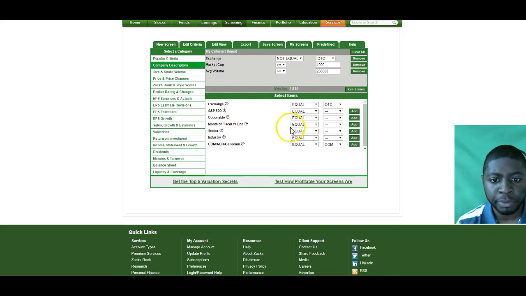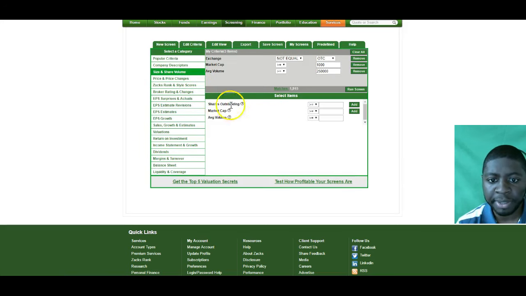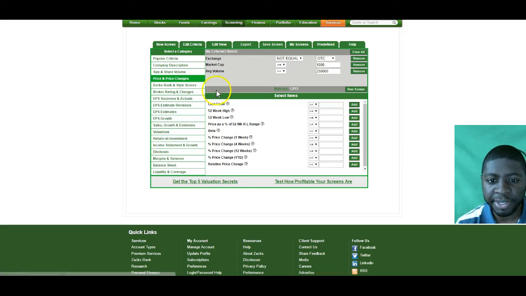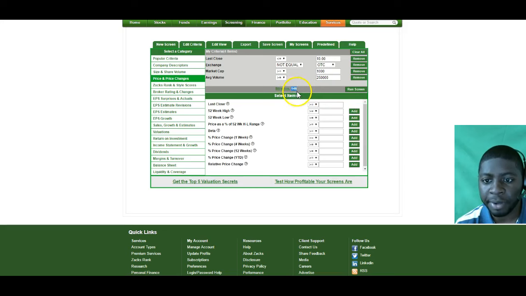All right, so let's continue going down here so we can break this down. Now we've already got market cap and shares outstanding. That's not really important to me. Let's go to price changes. All right, so obviously I'm looking for penny stocks, so I don't want anything over $10. That's really important. I don't want anything over $10. So let's add that. All right, see that really cut things down for us. We're down now at under $10.